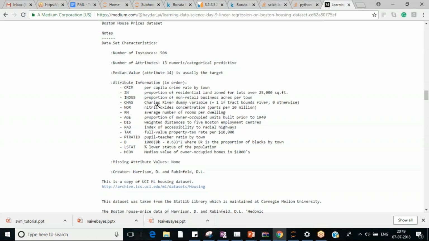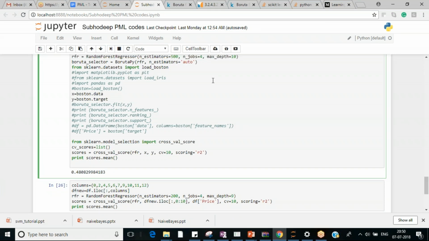Yes, got it. So, Subhadip, is there some way we can see which predictors it has selected in the first iteration, which others in the second iteration, and so on, so that we can visualize? Individually, it will not tell you which it is selecting. It will tell you at the end that I have selected these. But I need to check, because normally the verbose itself tells whatever the model is doing inside. I'll get back to you if that can also be displayed.